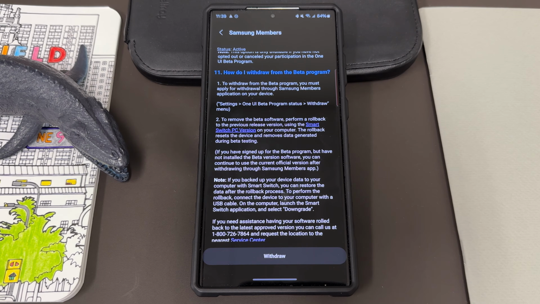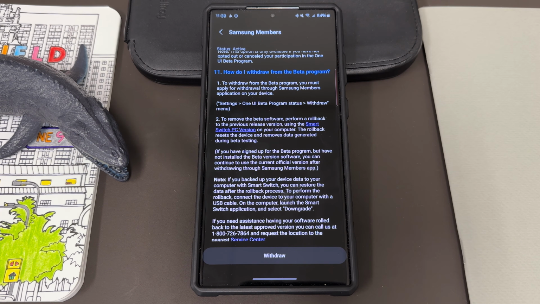Just be aware, like they said, that you are going to get a full factory reset, so it's going to wipe all your data. So make sure you fully backed up all your data before you do this. There's certainly good reasons to do it if you're having a bunch of issues, especially battery life and lag, and you can't use your phone, and it's your only day-to-day phone.